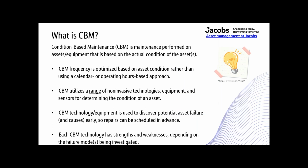All right, what is CBM? Well, it's condition-based maintenance. CBM is maintenance performed on assets or equipment that is based on the actual condition of the assets. CBM is optimized based on asset condition rather than using a calendar-based or operating hours-based approach. CBM utilizes a range of non-invasive technologies, equipment, and sensors for determining the condition of an asset. And CBM technology or equipment is used to discover potential asset failure and causes early so repairs can be scheduled in advance. Each CBM technology has strengths and weaknesses depending on the failure modes being investigated.